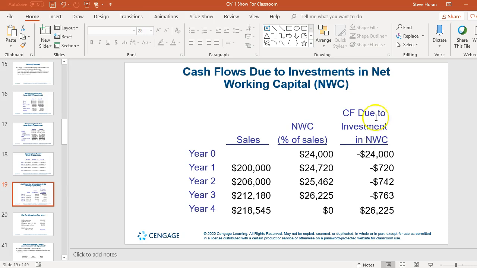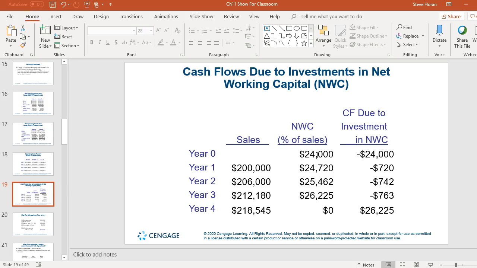Okay. And so one more step that we're not quite done. The problem mentioned that there's a 12% increase in net working capital and 12% of sales per year. So initially it's 24,000, 12% of the first year sales at 200,000 and so on. And in year 4 that recoups. So I want everybody to kind of see that in year 0 we got to spend 24,000 to buy all the raw materials and whatever we need to get this project rolling. And then every year that's going to go up. And then in year 4 we sell everything off.